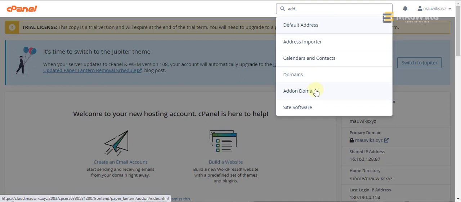Some of the icons might not be available. So what you want to do is to change it to the old cPanel user theme, or else you can actually update it to reinstall the Jupyter theme for your cPanel.